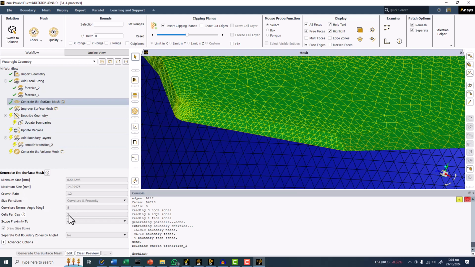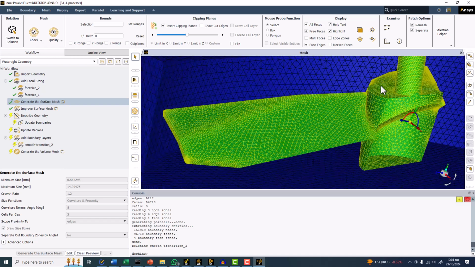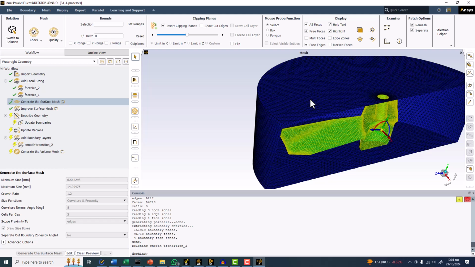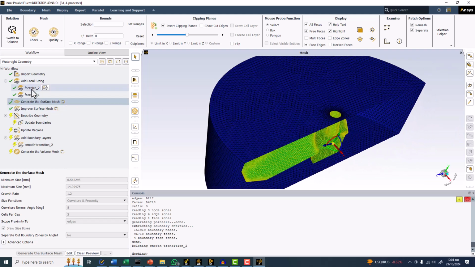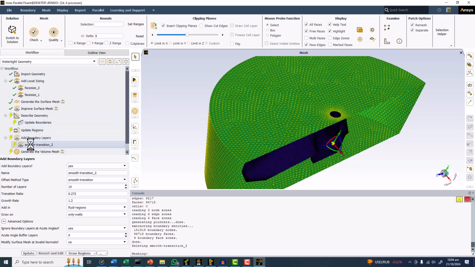That is, the number of cells is 3 in the gap, which is here also between the two edges. For the curvature based size function, I reduced the angle from 18 degrees to 8 degrees so that it can take care of these features very nicely, especially these curvatures. The straight surfaces will not be taken care of by the size function, so we have to provide the size that I already provided. So now we come to the problem area.